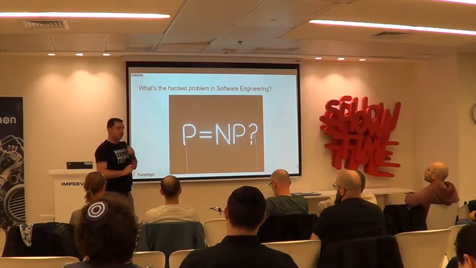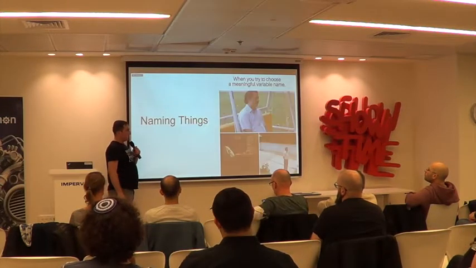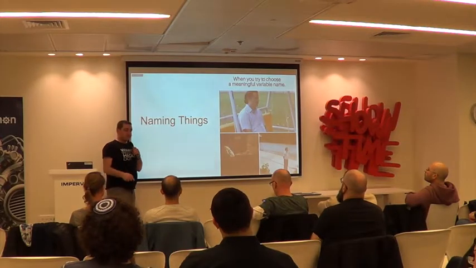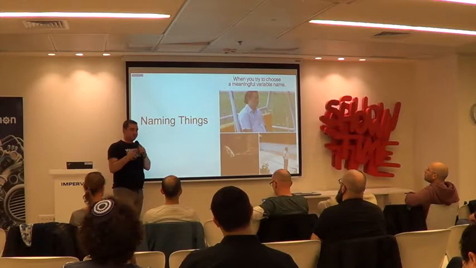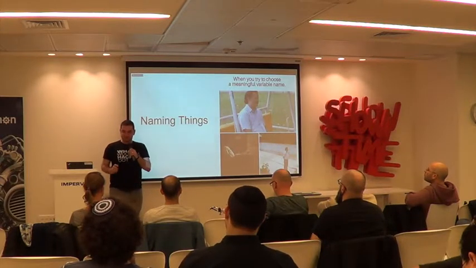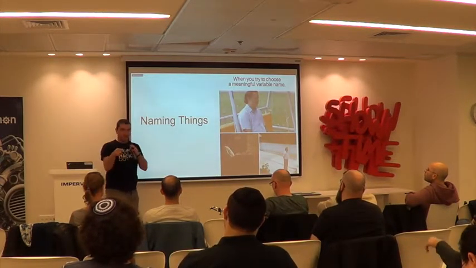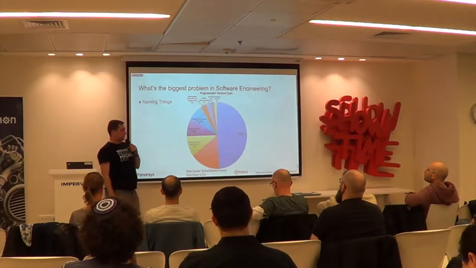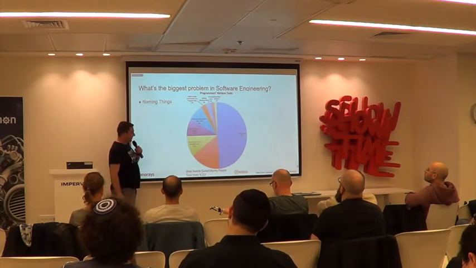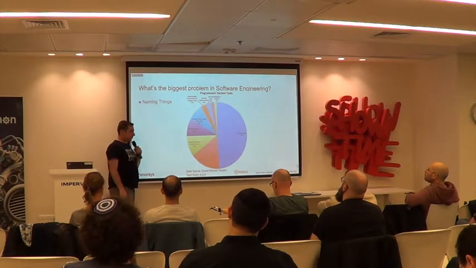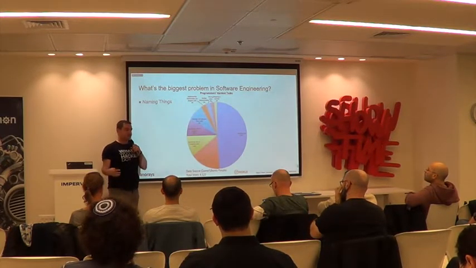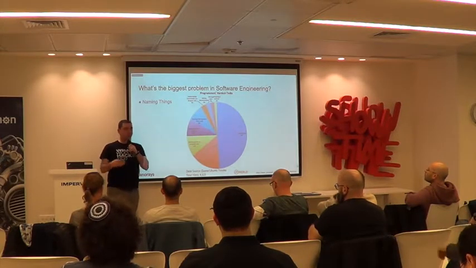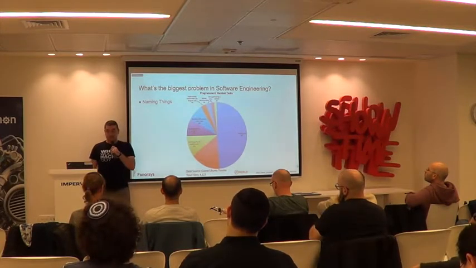But if we're looking at that scientifically, it's naming. Okay? Most of our time as developers and people who do tech, we spend on actually arguing about names. And because it's tech talk, I want to show something scientific. A research from Quora saying that more than 49% of developers and in general engineers say that naming is the biggest problem that they face on a day-to-day basis.